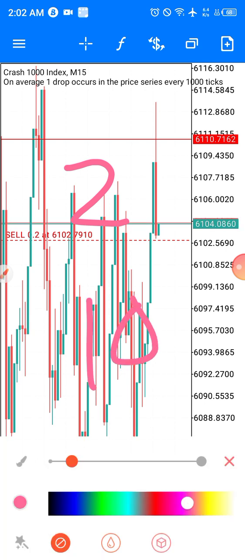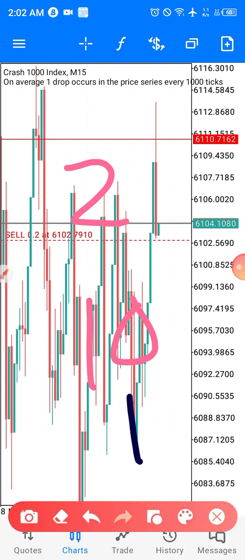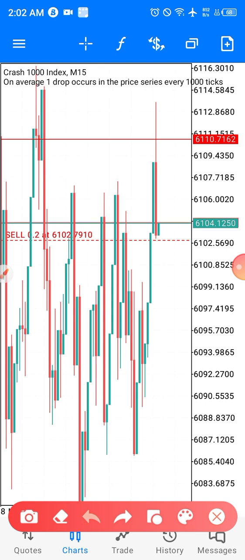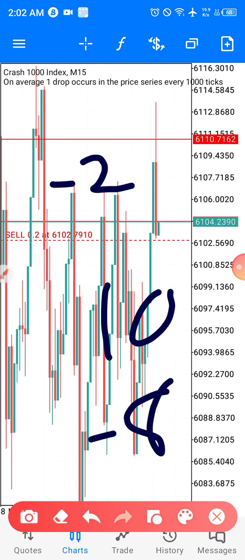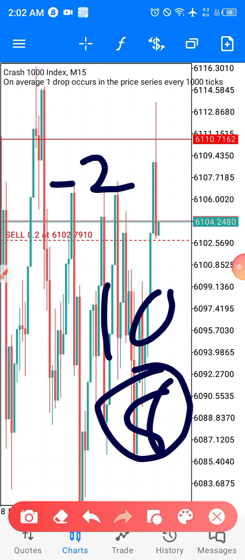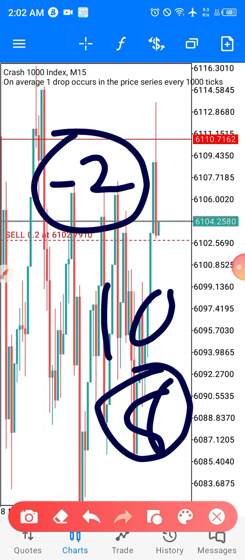Let me change the color so that you can see what I'm doing effectively. Okay, great. So now this spike gave you -2, and your account is 10 in total. You made a deposit of $10, and now $2, a single spike has reduced your equity now to 8, right? So you now have 8 as your equity, while having $2 as a loss.